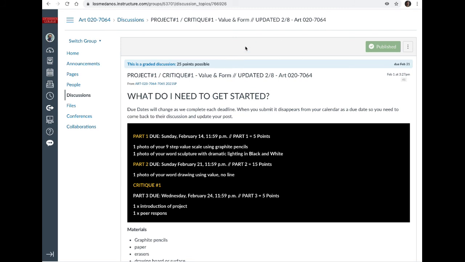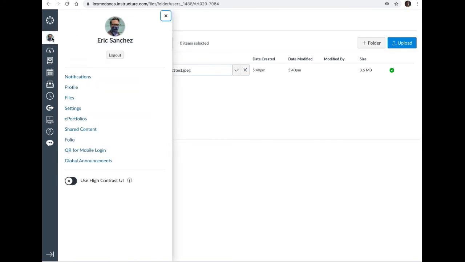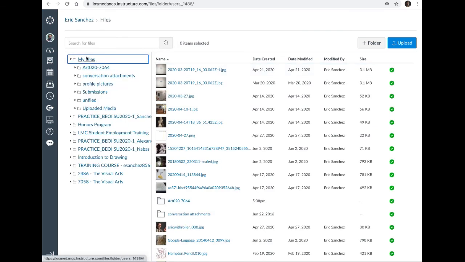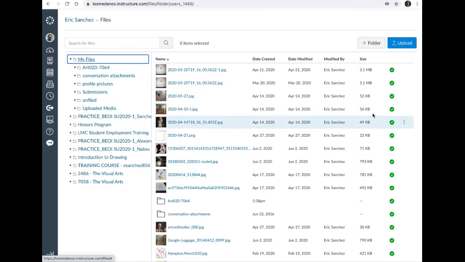I just wanted to make sure that you have this way to work around. When you first log in, you click on your account, you click on Files. Yes, it's an extra step. You'll have to go to My Files and upload things into here. That's easy for you to remember. Take note of the file size. If it says 8 megabits here, you're going to run out of space really quick. But if it's smaller, like 3.1 and smaller, or under 4, you're probably going to be okay.